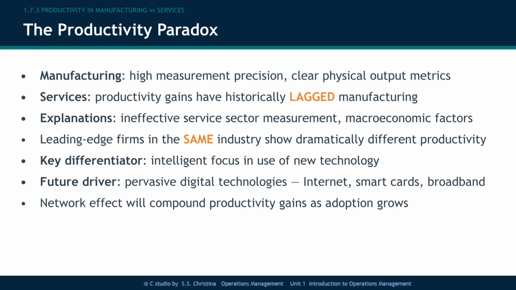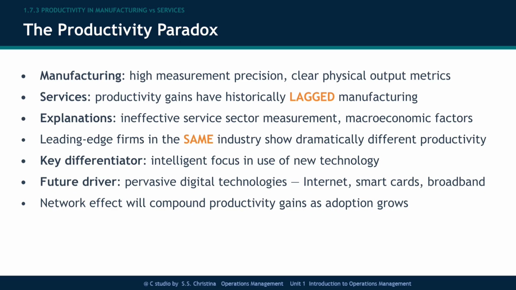Several explanations were proposed. Service sector productivity is hard to measure. How do you measure the productivity of a lawyer, a teacher, or a financial advisor? The metrics we use may simply fail to capture real value creation. Also, early computers were slow and required significant workarounds. The productivity gain was largely consumed by the learning curve and adjustment costs.